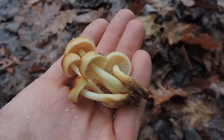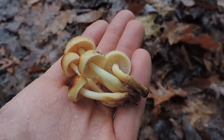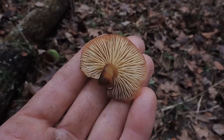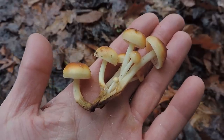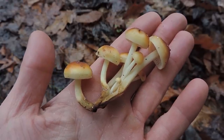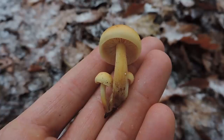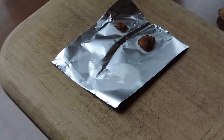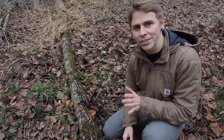When we look at the underside of enoki, we discover lots of key identifying features, starting with the gills. Enoki is comprised of closely spaced gills that are attached to the stalk, and the color of the gills is white or whitish-yellow. This is important to keep in mind, because mushrooms that resemble enoki may have darker colored gills. The stalk of enoki is very unique — from the bottom up, the stalk is dark brown and velvety, and this is where the species name volutipes comes from, its velvety stalk. Nearer to the top, however, it's typically smooth and yellowish. One last key identifying feature is its spore print — the spore print produced by enoki is white. Definitely take a spore print if you're not 100% certain of its identity.